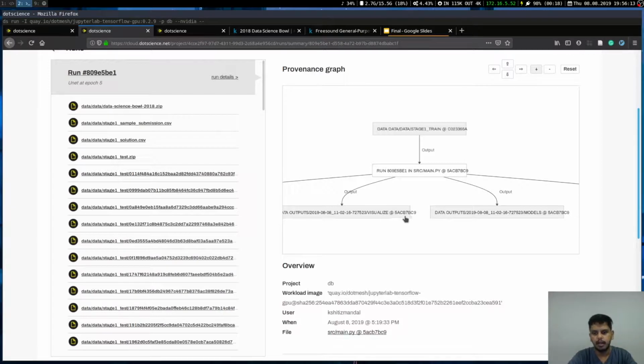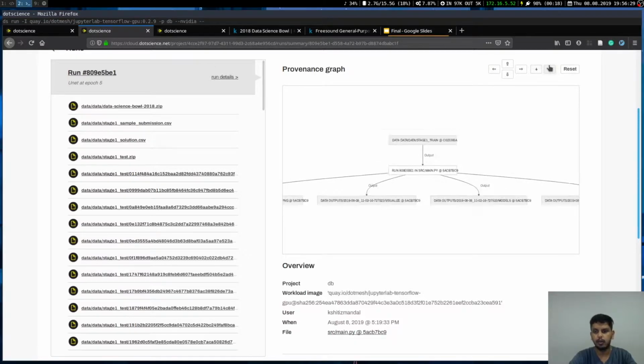You can see the ID. So this allows me to know which data set at what time I used, what version of the data set I used, what version of the code I had written, and what I got from the combination of those.